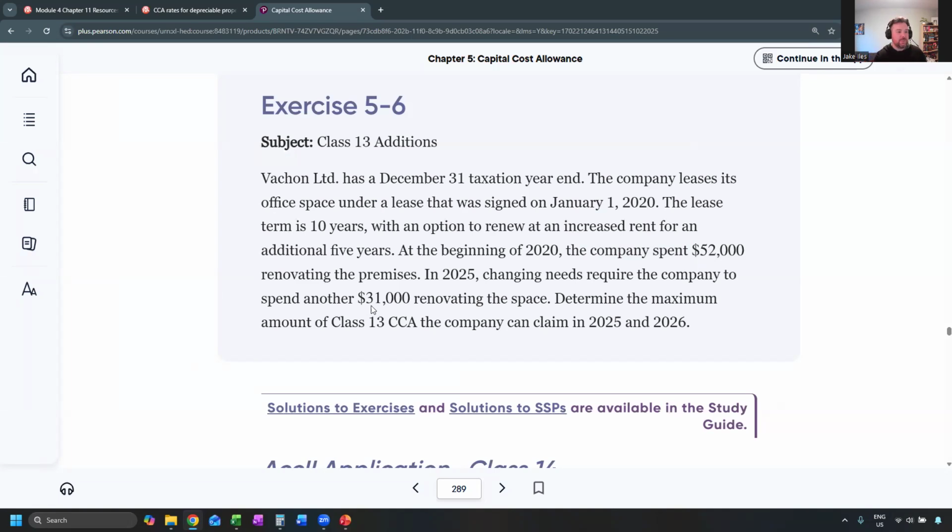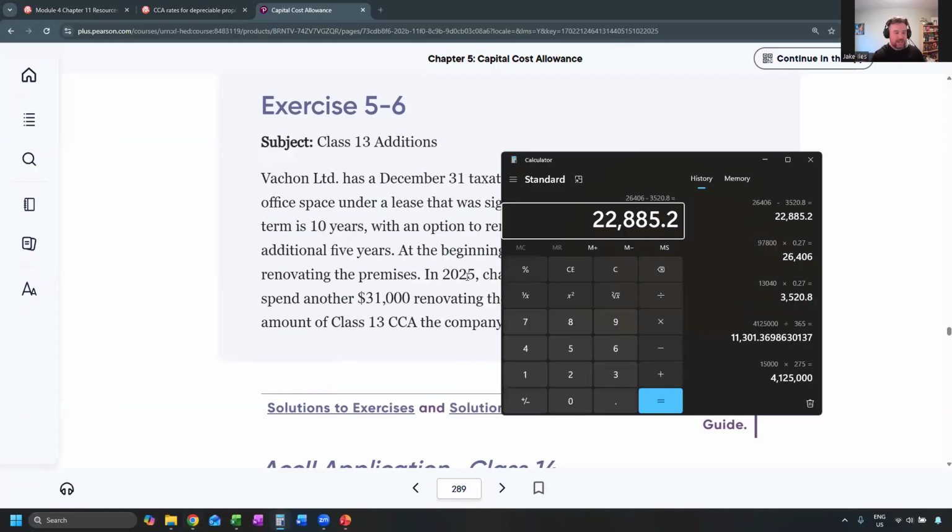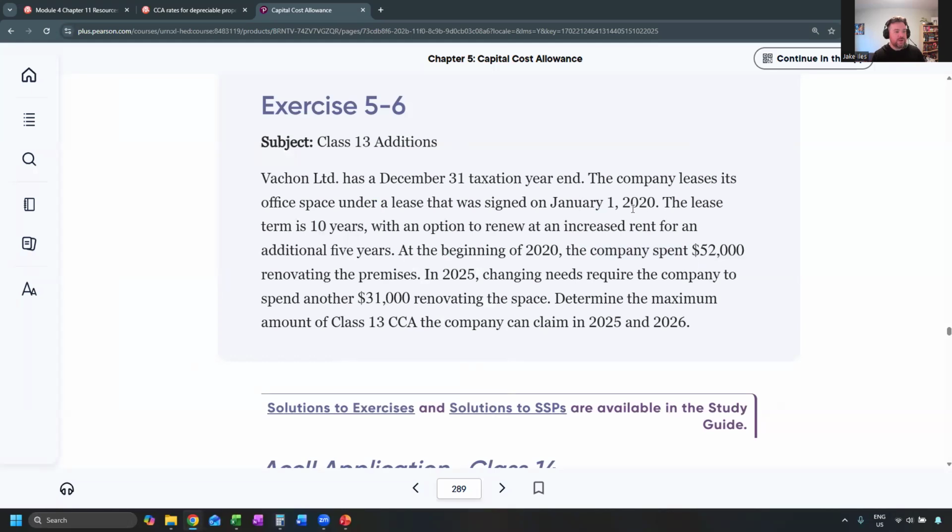So how much lease can we use? Lease agreements, especially when it comes to businesses, often have renewal clauses. So the original lease is for 10 years. It can be renewed for an additional 5 years. So for this course, always take the term of the lease, and then you can add one renewal option. So our lease was originally for 10, plus our 5-year renewal. Our lease term is 15 years. When it started on January 1st of 2020, there were 15 years to go.